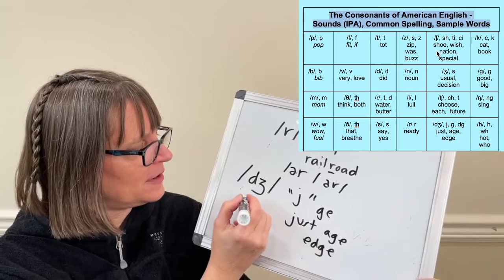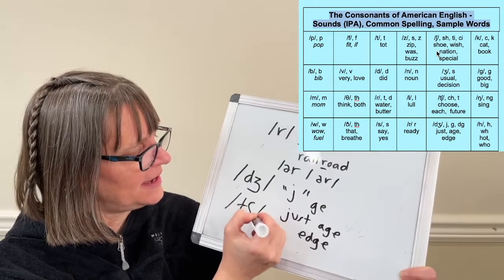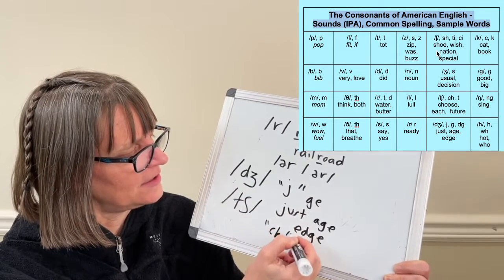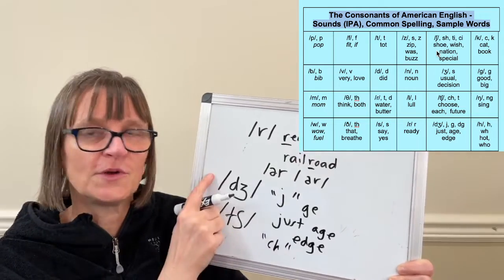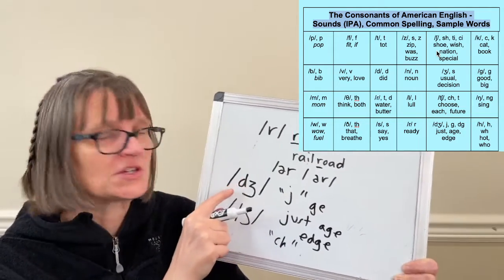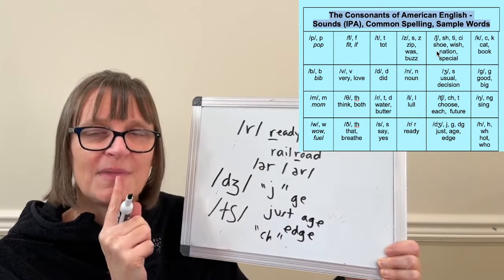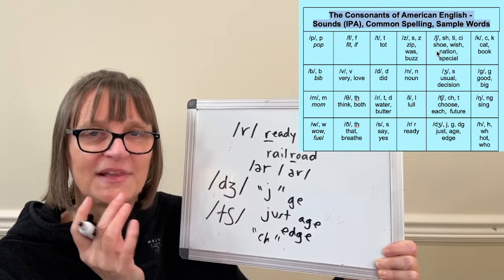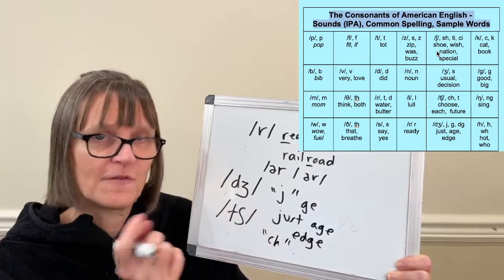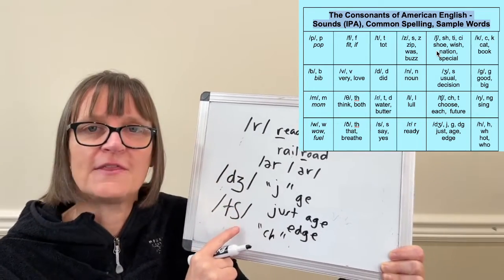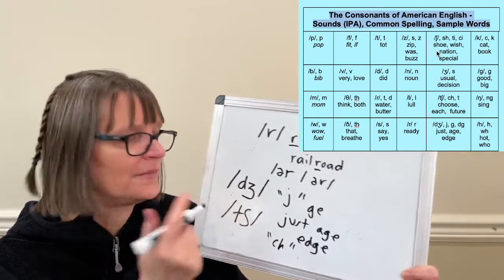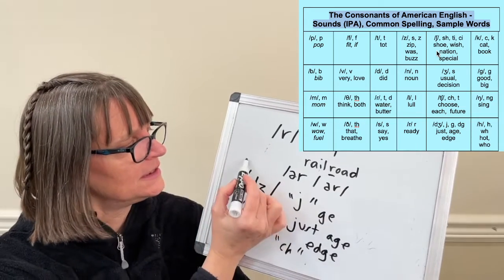So if you remember with ch, my ch sound, this one's voiceless and this one's voiced. These are just the same positions. D, D, and T, T. Both are made the same way, same place of articulation, same manner of articulation. The J and the Sh, same position as well. The only difference between these two is voicing.